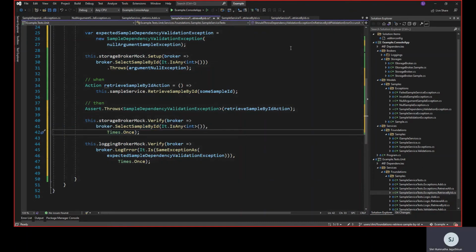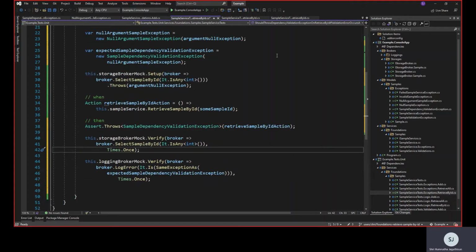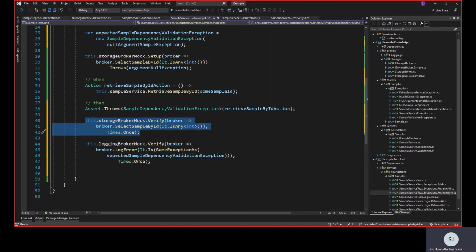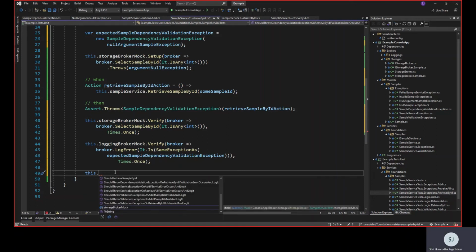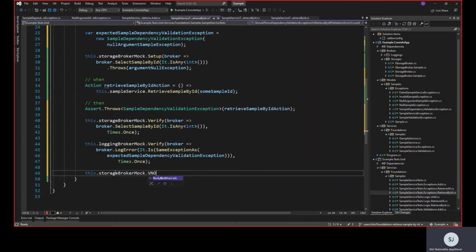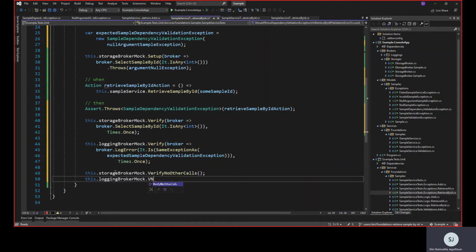Because this is a mock, we are preparing the test as if the broker is throwing the exception and the foundation layer is going to capture it. That's why we have the storage broker once and then the logging broker. So as usual in the hierarchy, we'll verify the storage broker first and then the logging broker next.